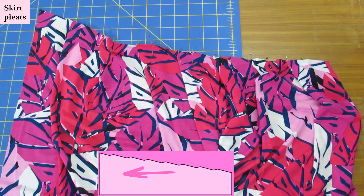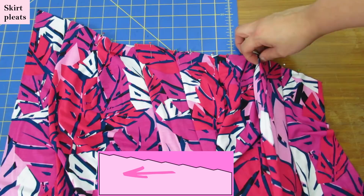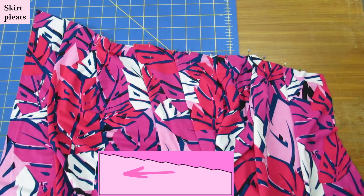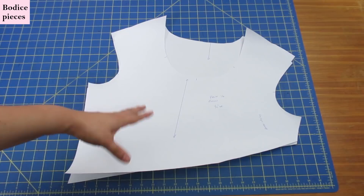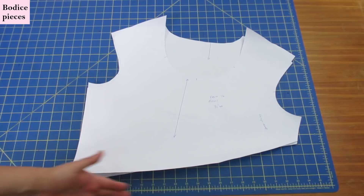Here you also have a slant but going the other way — they're just mirrored. Now that we have all the pleats together we need to baste them along the top edge to hold them in place, and then we can attach this to the bottom edge of the bodice. These are the two bodice pieces — I traced them from the actual pattern onto separate paper because the dress bodice is overlaid over the top version and there's a slight difference at the waist. I just didn't want to chop the other piece.